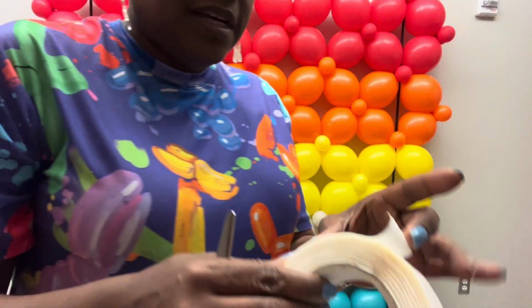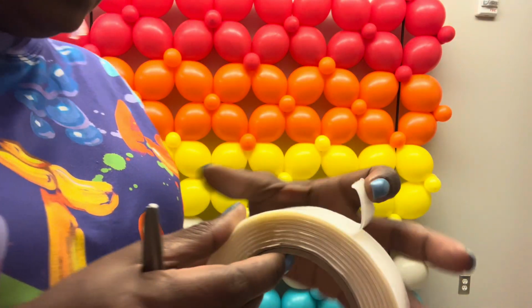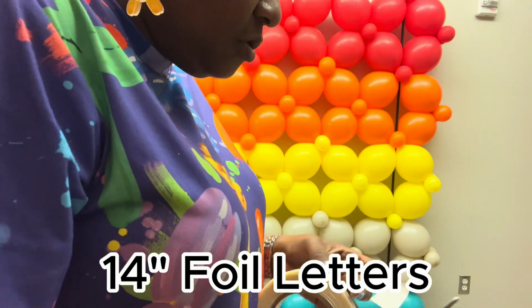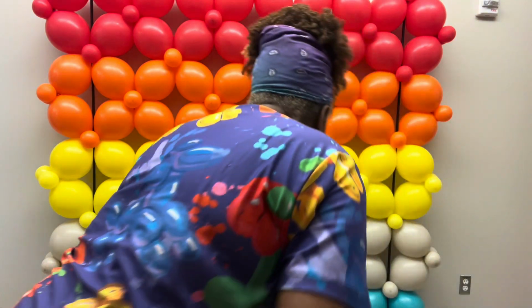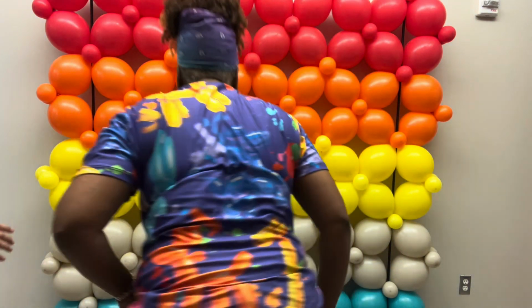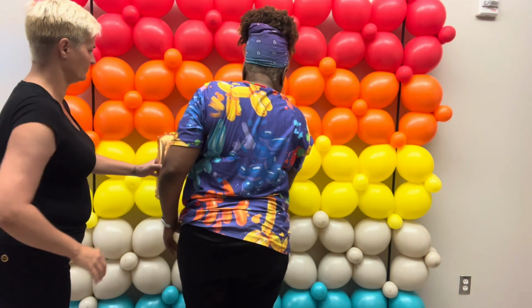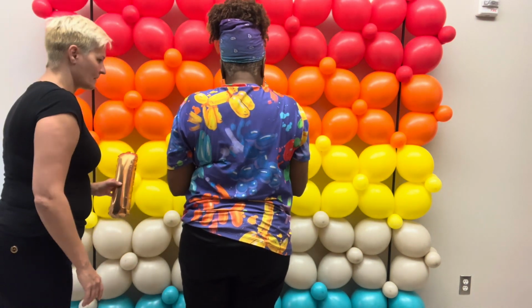I'm going to use my double-sided tape to adhere the letters to the wall. So we're going to start in the center of the wall. So we're going to start with is, and it is right here. Oh, this tape, this is my tape.